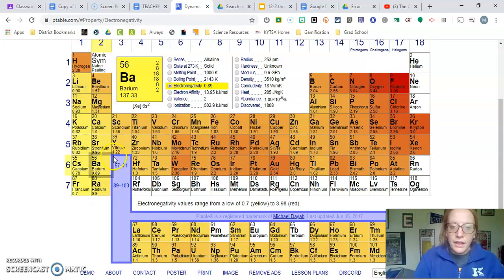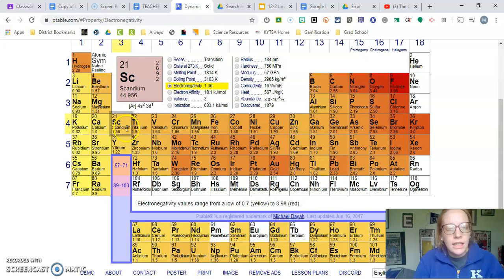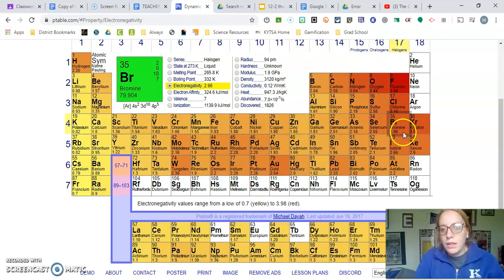Then we can go across, and for potassium it's 0.82, calcium is 1, scandium 1.36, 1.54, 1.63. So most of the time it's increasing as we work our way across. Then we get over here to these non-metals and we really see a jump. Bromine is 2.96. So again, the scale is 0 to 4.